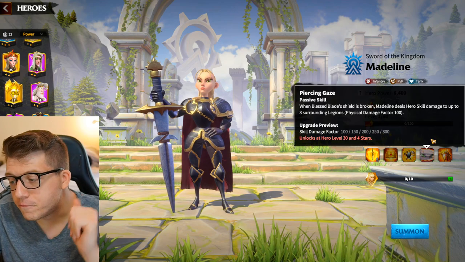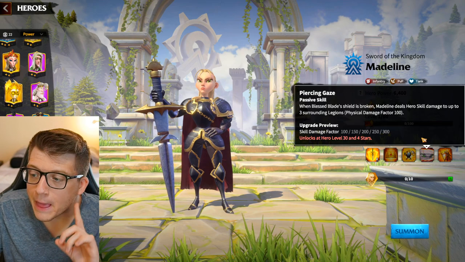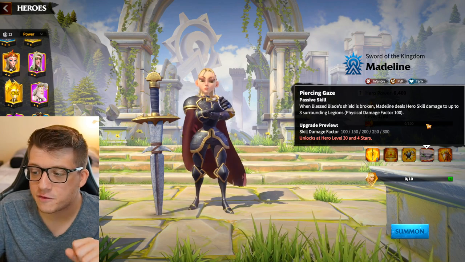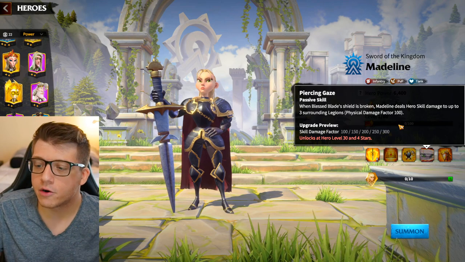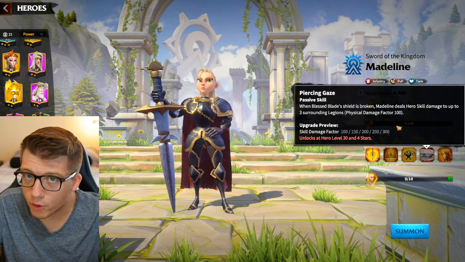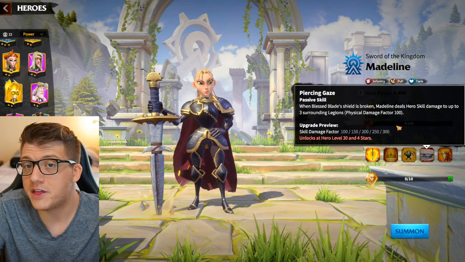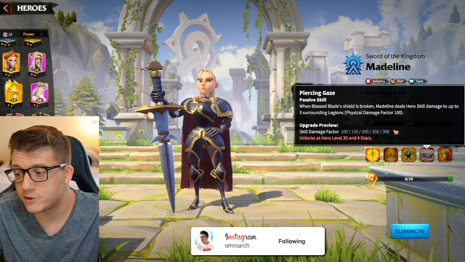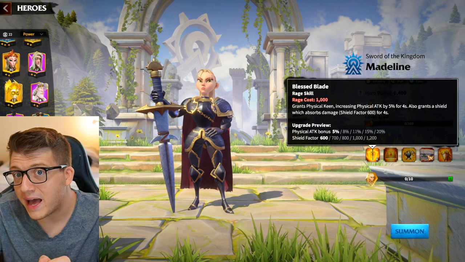The fourth skill says when Blessed Blade's shield is broken, so that's her active skill, Madeline deals hero skill damage to up to 3 surrounding legions with a damage factor of 300. So that's 900 damage factor if there are 3 surrounding legions nearby. And as an infantry hero, you are probably going to be on the front lines of battle, so there is a good probability that you're going to be encountering lots of enemies, and that means you're going to be popping off 900 damage factor every single active skill. Pretty good in a group fight, but pretty bad if it's 1v1.